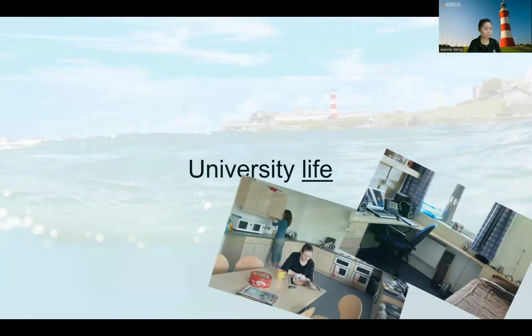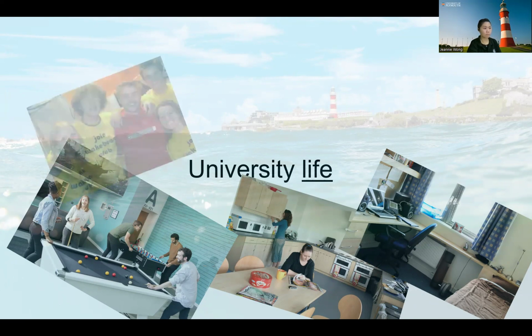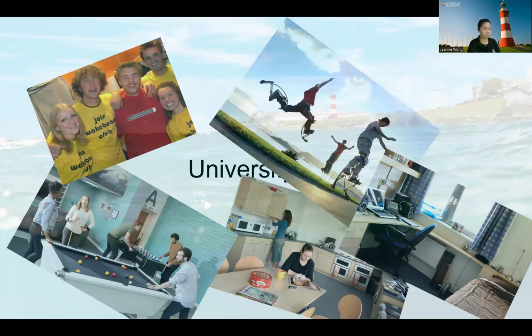Some will have shared kitchens and shared living spaces, so look into that if that's what you're considering. Is it right for you? Some of them, especially the halls, will have even public areas or social areas, otherwise known as a common room. See if they have that, if that's important to you, and does that affect the price? Don't forget those clubs and societies, because it's a way to make friends outside of your classroom and try something you love or something new.